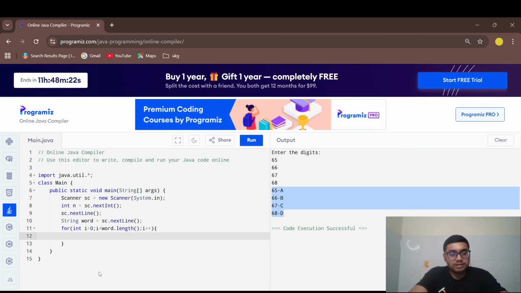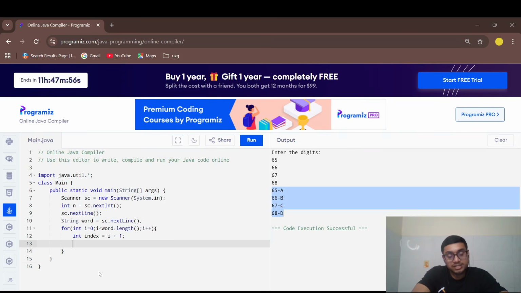Okay, then we need to calculate three things, that is index. So let's calculate index. How? i is starting from 0 now, but I need 1-based indexing, so definitely we need to add 1, right? If i is 0, then we get 1. If i is 1, then we get 2. Getting my point? 1-based indexing we perform.